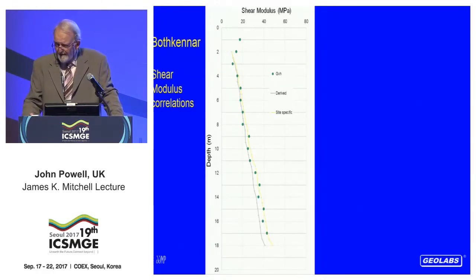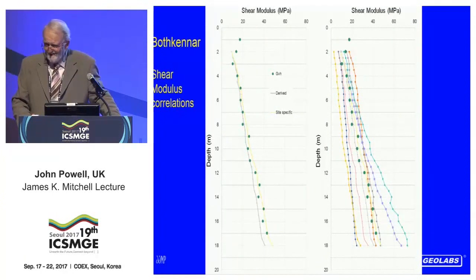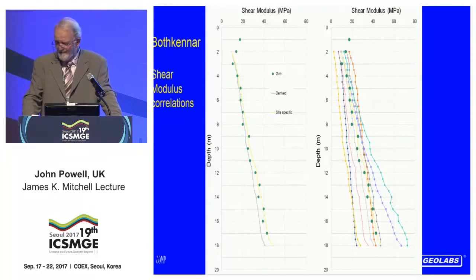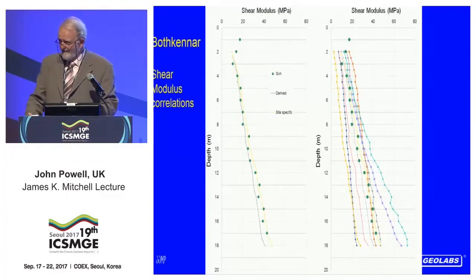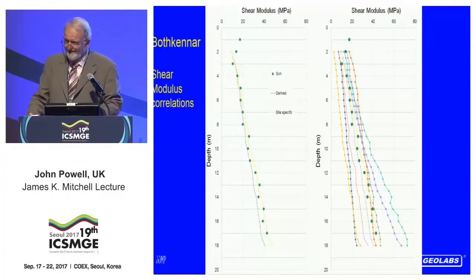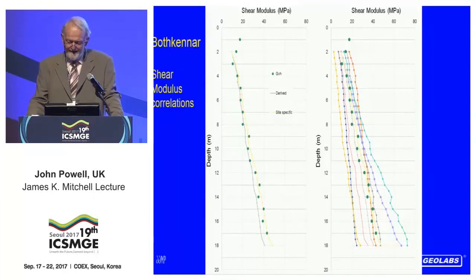Now, lots of people have come up with correlations for cone resistance to shear modulus, and there's a few of them. Slightly alarming, the spread of results we get. This is again saying, take care. You know, you see a published correlation, it may well not work. If you did all these correlations and took the average, it might fit quite well if you look at that. But certainly individual ones are quite worrying in how far apart they can be.